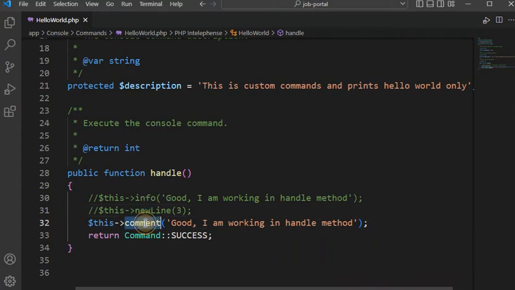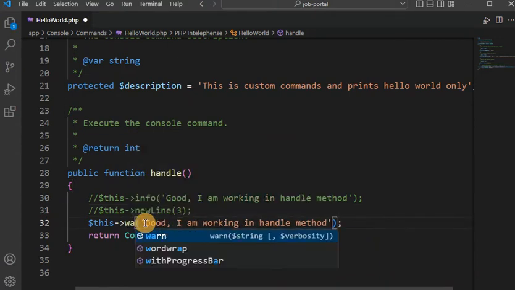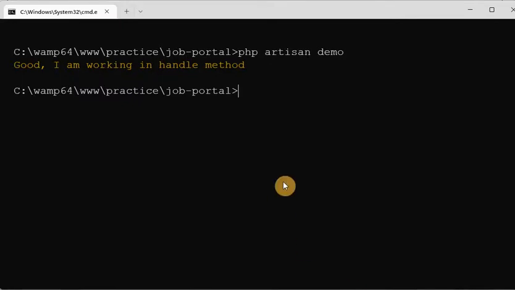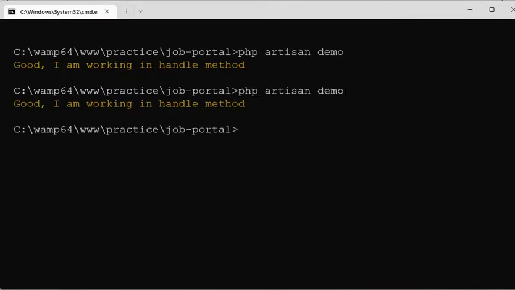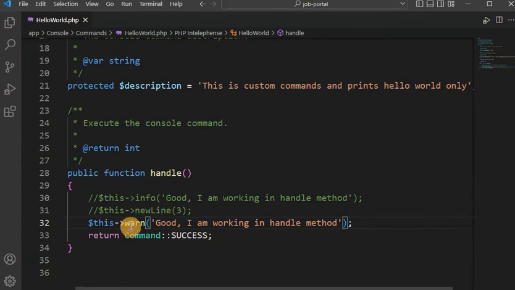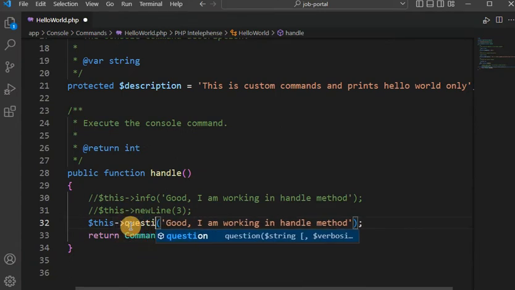And let me use another method, that is warn. With the help of warn also we can see the look and feel is different. So warn and comment both look similar. And another method we can use is question. Let me show you that.